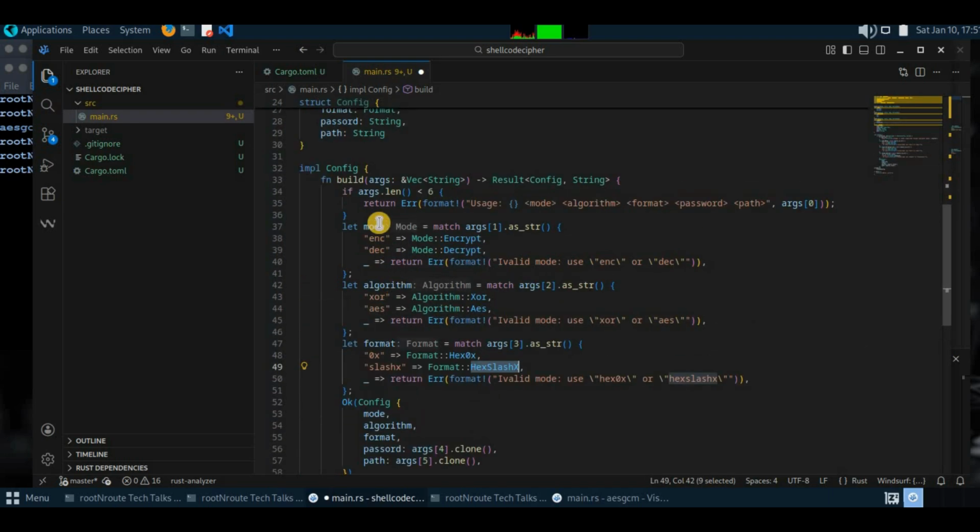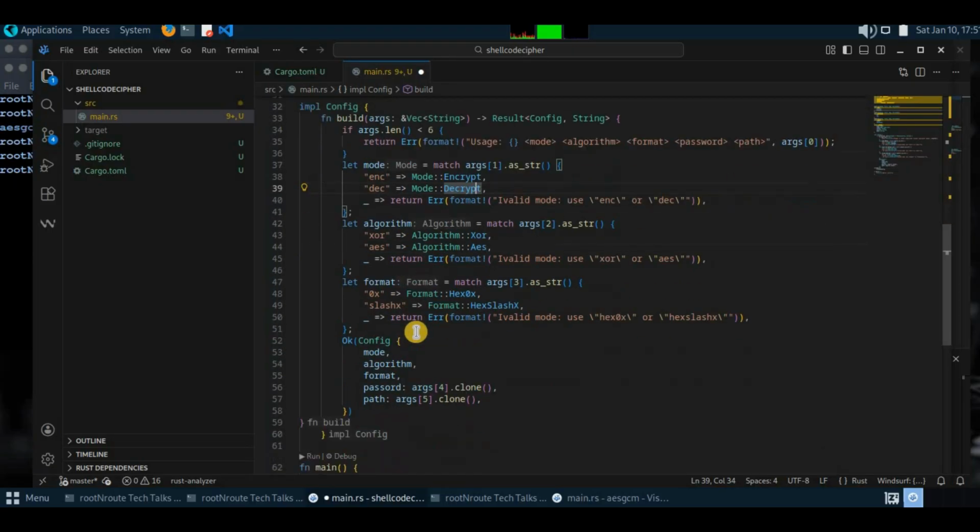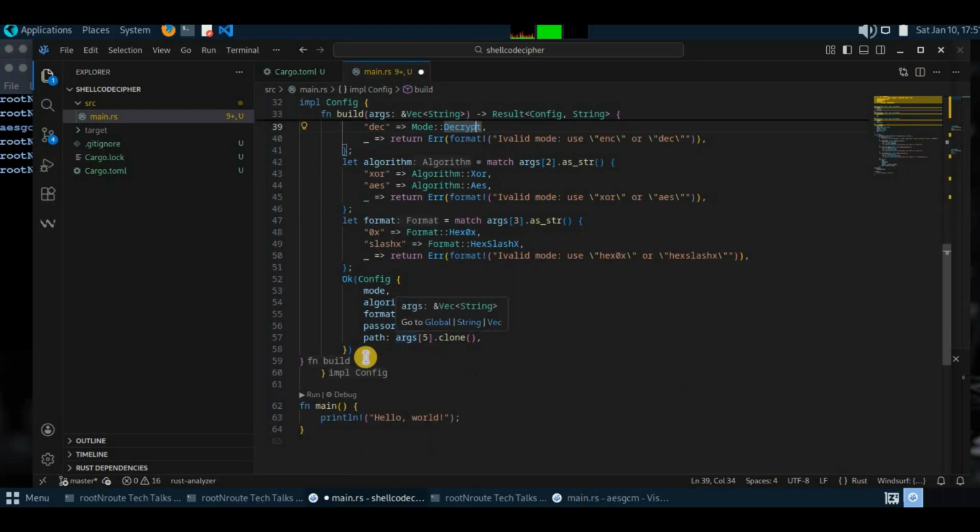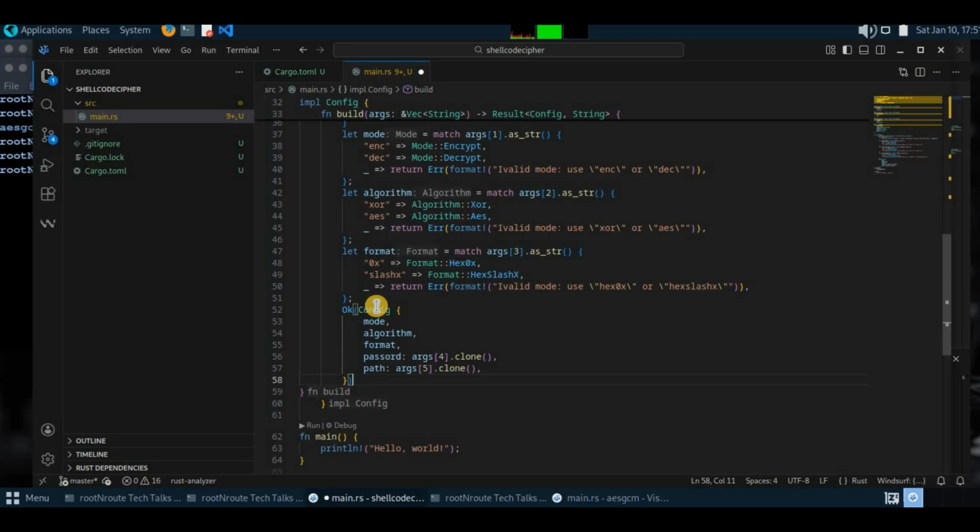And what happens on this one is, when this matching is happening, we are assigning this variable to be one of these values according to the user choice. And of course this is the return value. If everything is going to be fine, we are returning an OK. Inside the OK, we are saying that it's a config structure with all these values.